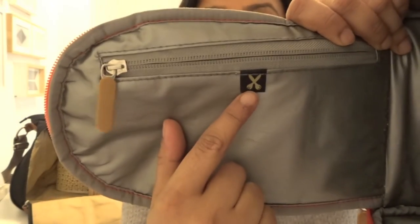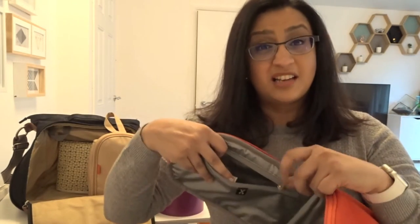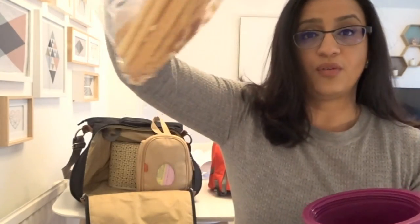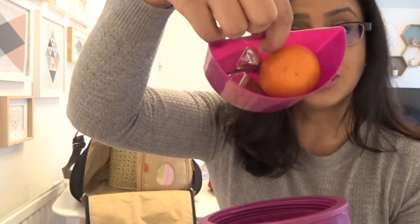I'd like to show you what's inside here. What I like about this is it's insulated — it's got a little cutlery sign there, which I think is really cute. So you open it and put all his cutlery in here. Then it has a really good space for all of his snacks, and it keeps things really fresh. Inside Noah's tiffin there are two compartments — I've got a freezer bag of some breadsticks and biscuits, an orange, and some Dairylea cheese in there. He loves that — he'll snap on that.